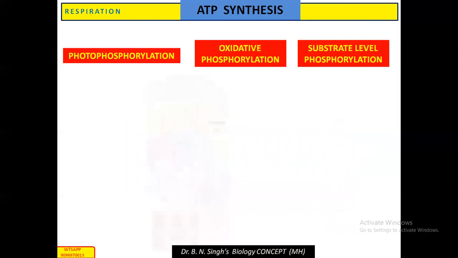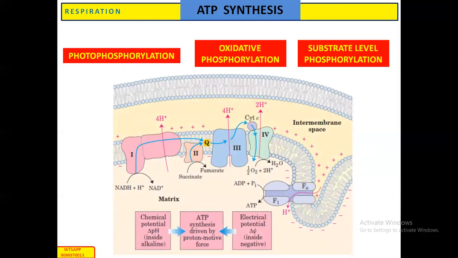Then the second process is oxidative phosphorylation. It requires a special type of cell organelle, that is mitochondria. The heterotrophs and different plants perform oxidative phosphorylation as they have mitochondria. Along the inner mitochondrial lining, different electron carriers as well as the ATP synthase enzyme are situated. After the oxidation of easily oxidizable substances, that is NADH or FADH, this oxidation results in the synthesis of ATP. How it happens, we are going to study in the next slide.